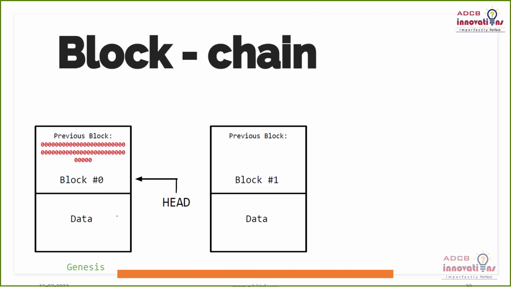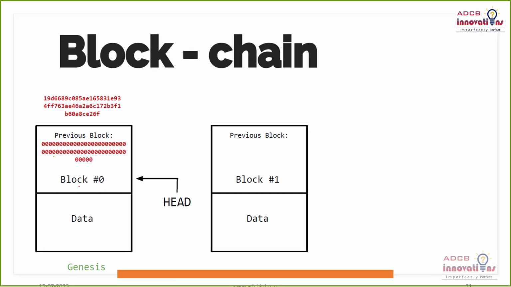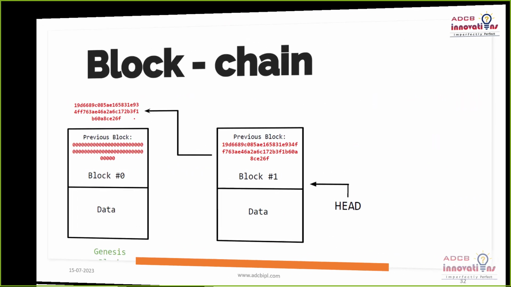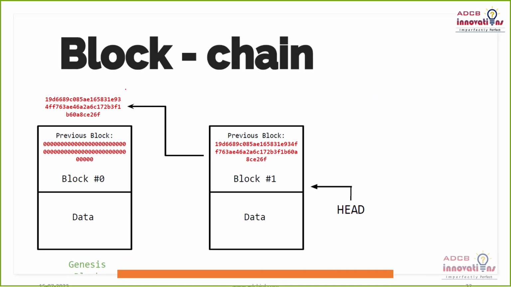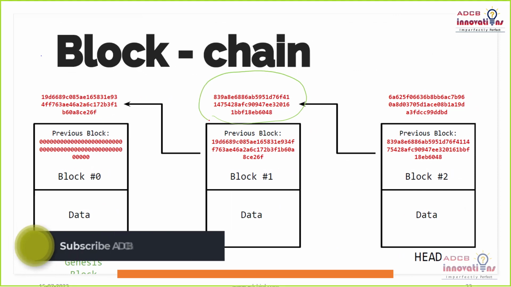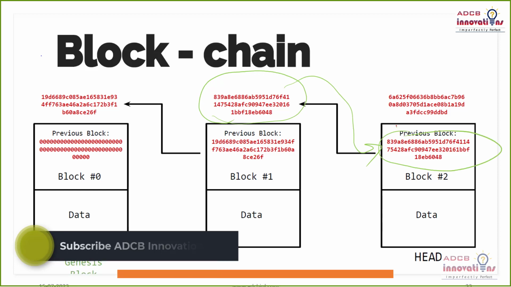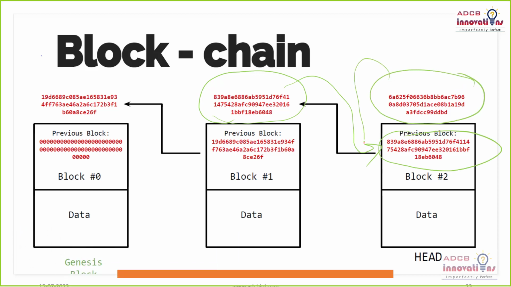Now next thing is that another block is added. This is the block #1. Okay, so now what will happen is that this previous block hash holds the 0 hash data because there is no previous block. This is the hash of this block. Okay, next thing is this hash is present as the previous block hash in the second block, and this block will have its own hash. We will see in the next slide. We can see this block has its own hash. Similarly here, this hash is stored in this block like this, and this is the hash of this block.